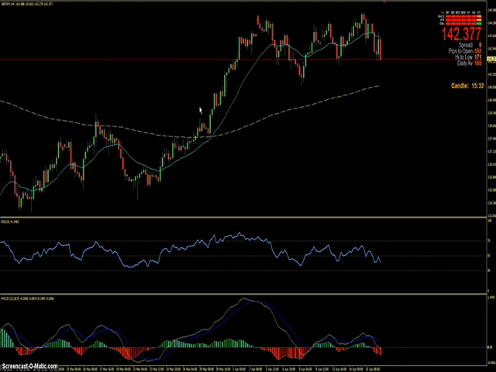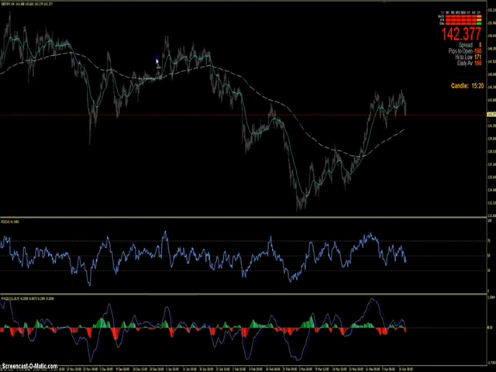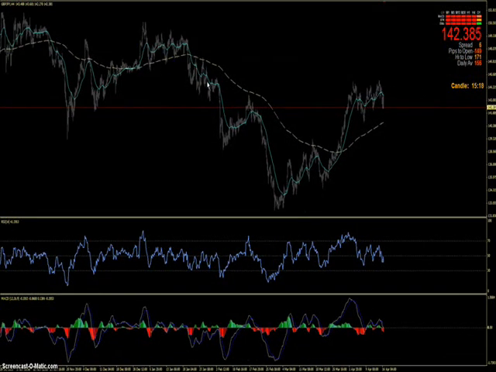And what we're going to talk about today is how to mark up the chart, at least how I see it, and try to see where we think this pair might be going. The first thing I do is I look at a pair like this and I squish it down a little bit, try and get an idea of where price action has been, and mark up where we think the significant levels are. And the first thing you do is just draw in some trend lines. There are some pretty basic ones in here.